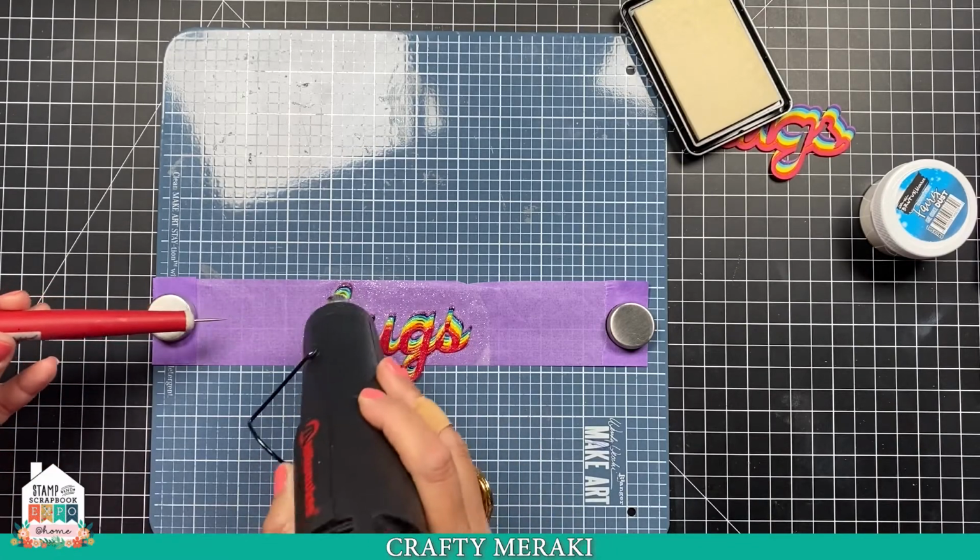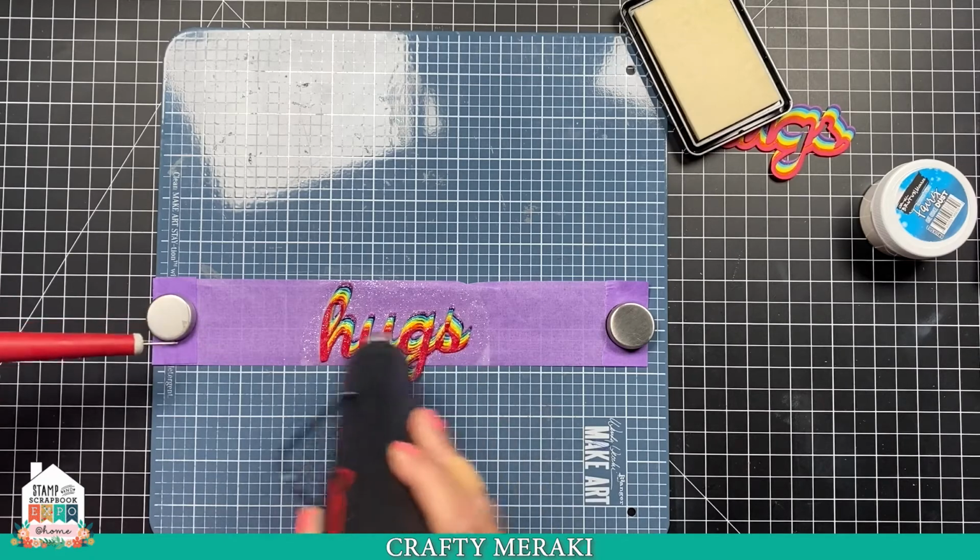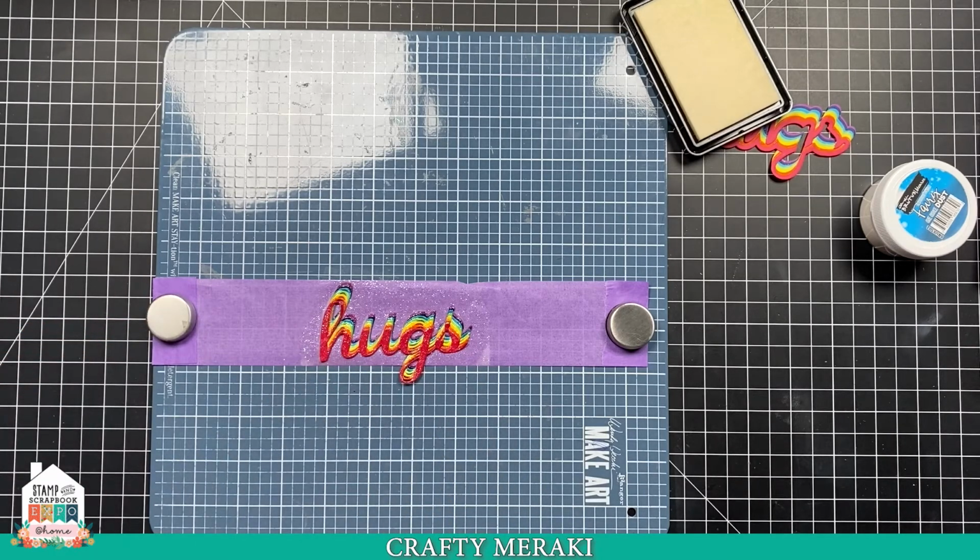So back to this card here, what I'm doing is I am heat embossing. I brought my heat gun. It was nice and hot. I brought it directly to the die cut here on top of the Make Art Station. And because it was nice and hot, it got done in a minute. Now I'm ready to move on.